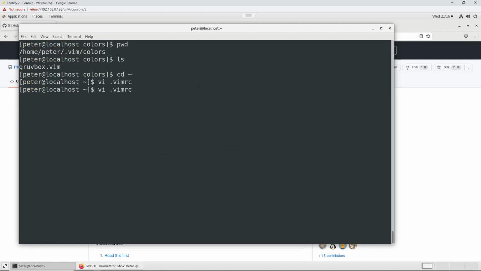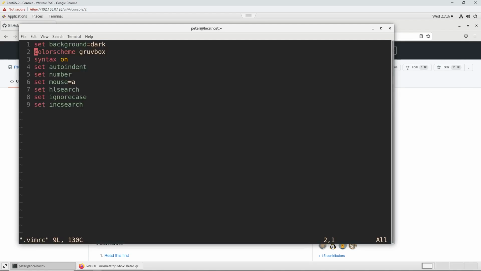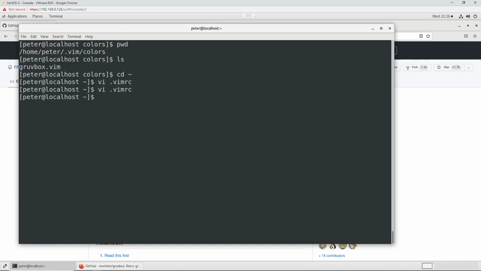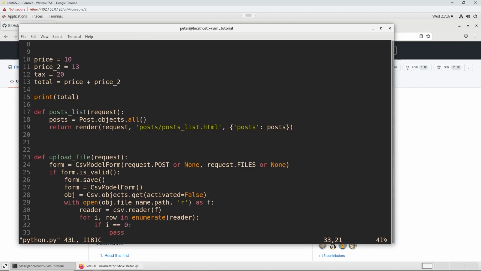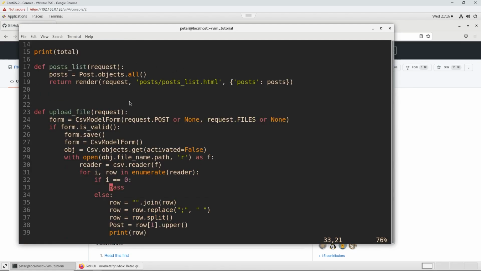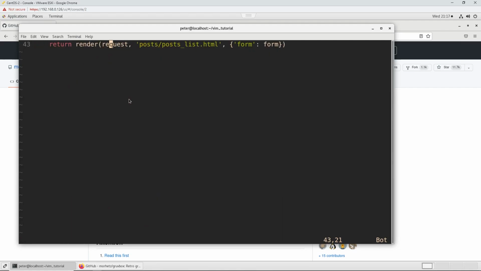We can quickly open the same file once again, and as we can see, the color scheme has been updated. I recommend opening a file containing more advanced text or snippets of code for better contrast. We can see nicely highlighted syntax.